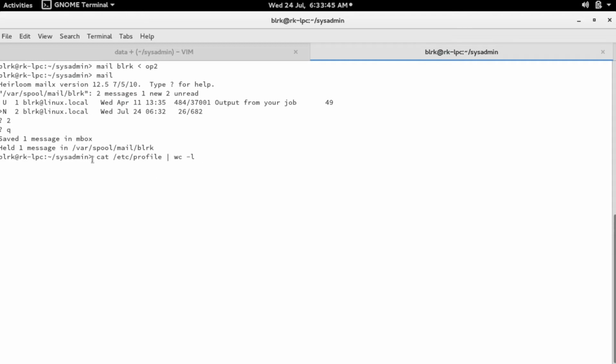Now this gets executed, so the output of the first command is passed to the second command. Enter. Now I got 379 lines in this particular file. Obviously the content is not printed on the screen, rather only the count is printed.